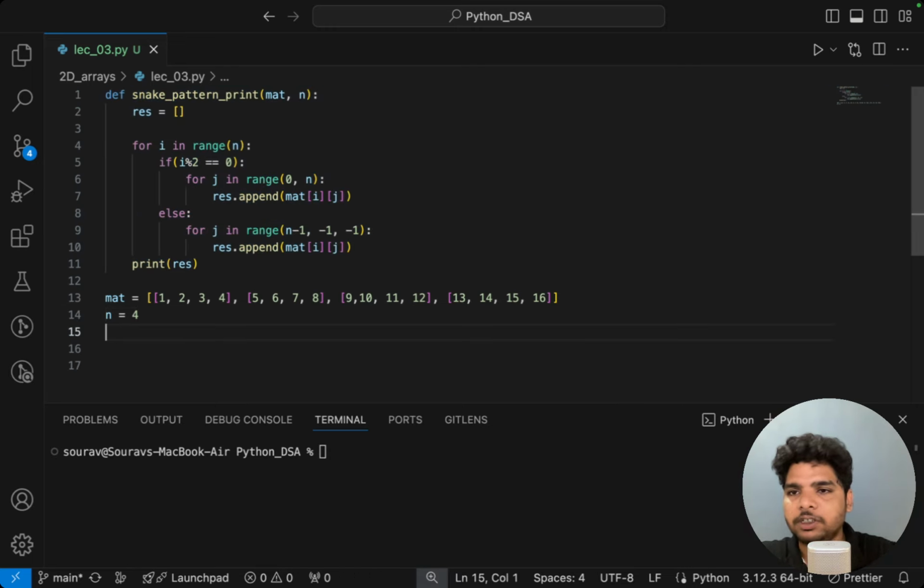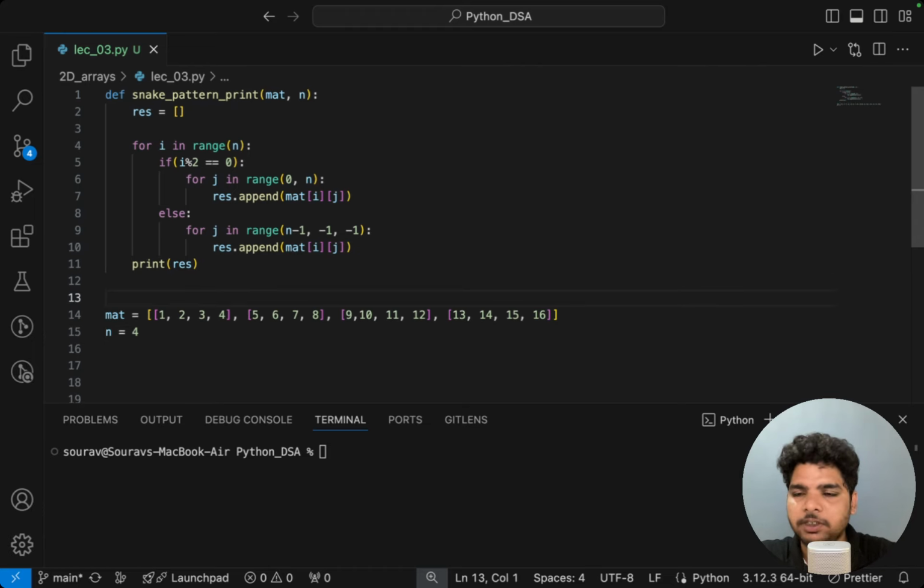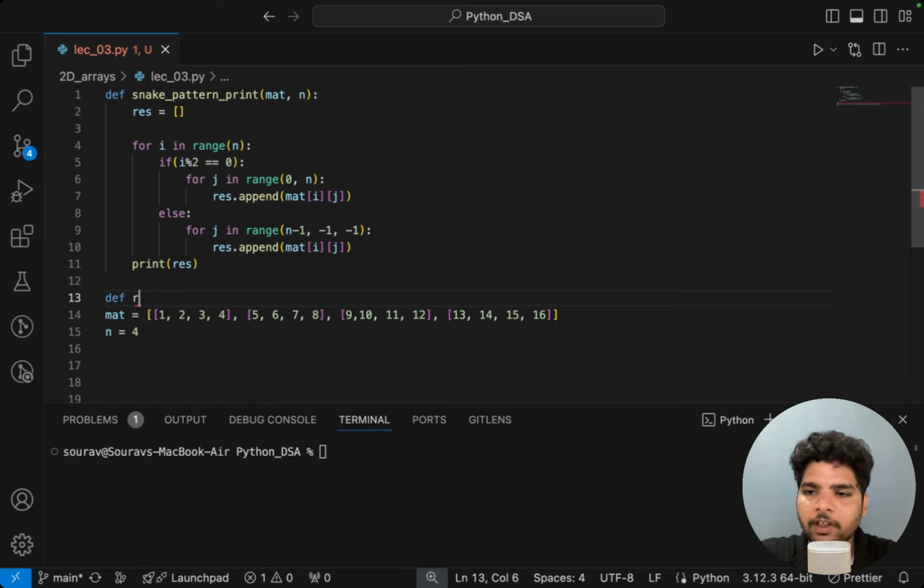Now let's call it. First, let's print the matrix. Let's create a function to print the matrix. Def print mat. It will take the matrix.